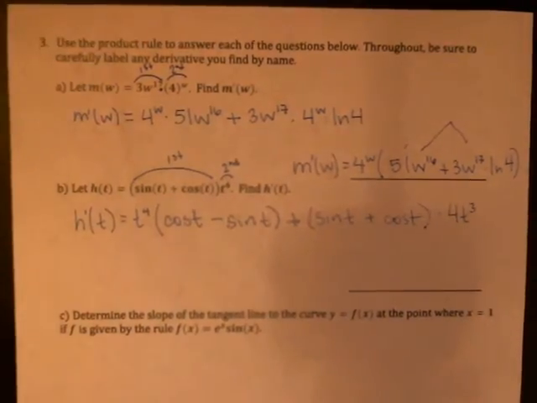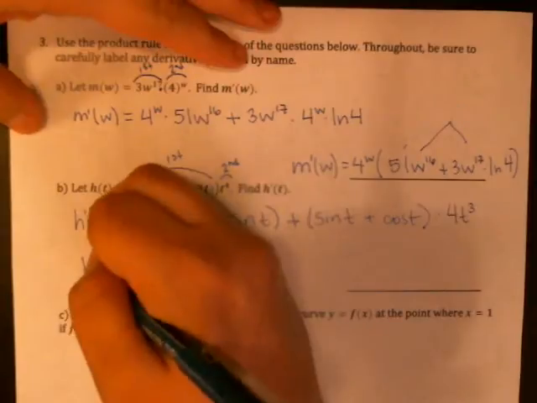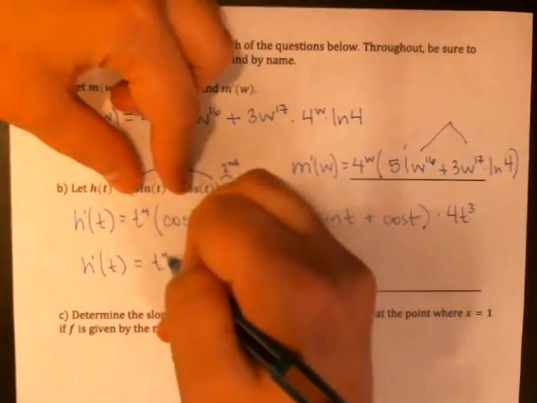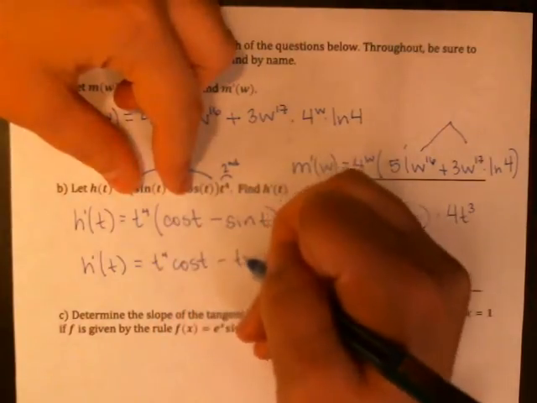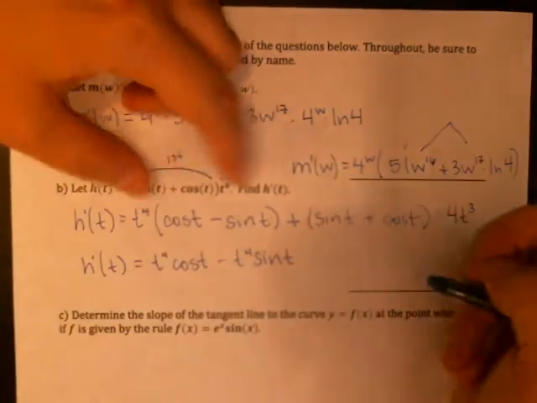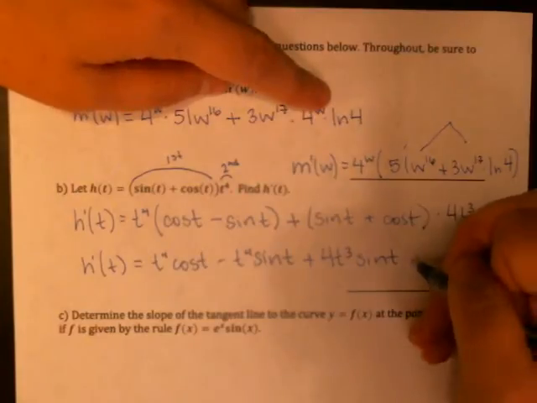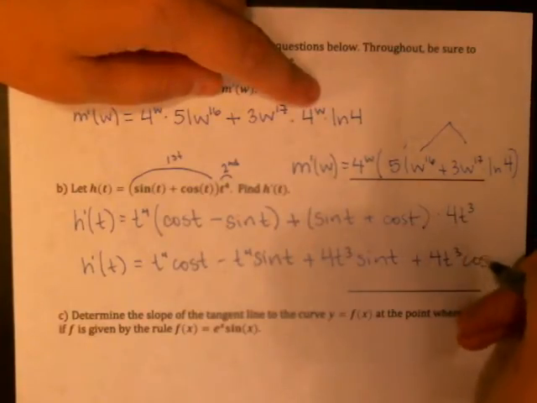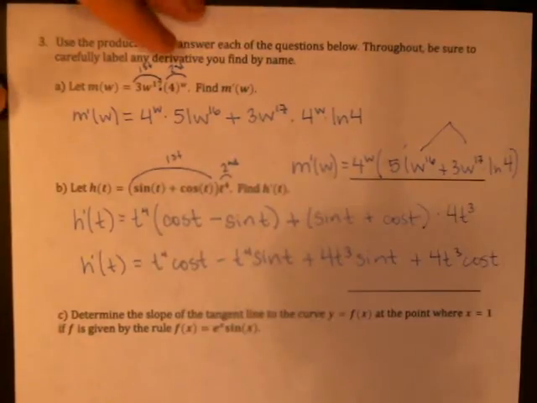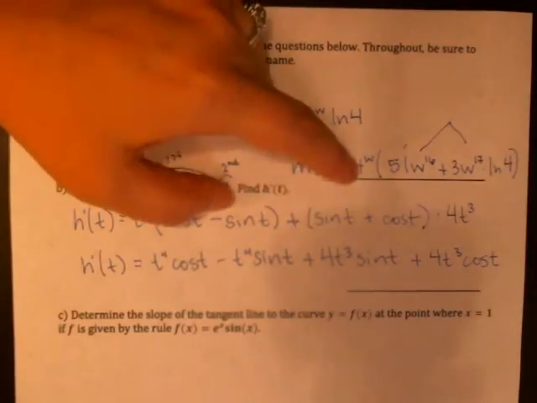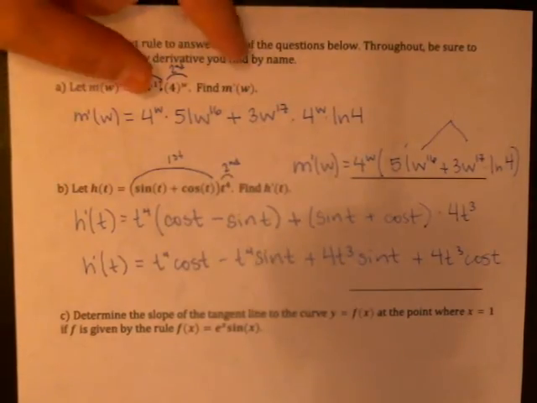Okay, so let's see, simplifying this thing, I'm sort of undecided. We could factor out a t cubed. I think I might just distribute everything through this time. I don't see anything particularly nice happening. So I'm going to say I end up with a t to the 4th cosine t minus a t to the 4th sine t plus a 4t cubed sine t plus a 4t cubed cosine t. Okay, so you can factor out stuff if you want as well. Again, that's optional, but this form that it ended up in, where it's a sum but there's factors within the terms, that's not a great simplified form.